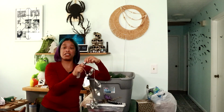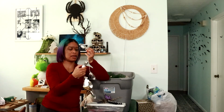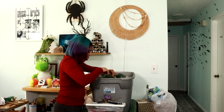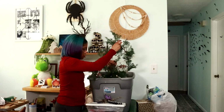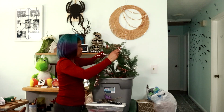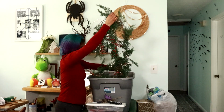Oh geez, I didn't know I could twist this off, so I might be able to change it out for some better lights. That's actually pretty cool. This is the garland that I usually put on my fireplace. I'm thinking I might put this outside this year with the bows. And of course I'm going to have to go in here and do some floral wire for all of this because it's just not holding up.